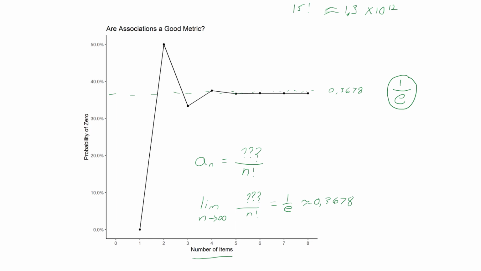No matter how many items you have, if you have 15 questions, the probability that they get all of them wrong is 36.78%, which is a lot higher than I thought initially. Like, what are the odds to get them all wrong? That's hard to do statistically, even if you're just guessing. But over 1 out of 3 times, you're going to get them all wrong if you just guess, which is very high and somewhat counterintuitive.